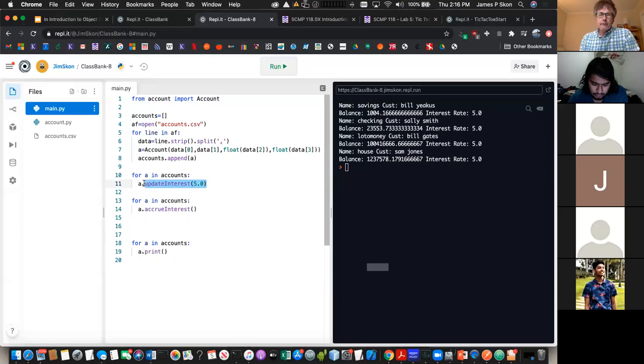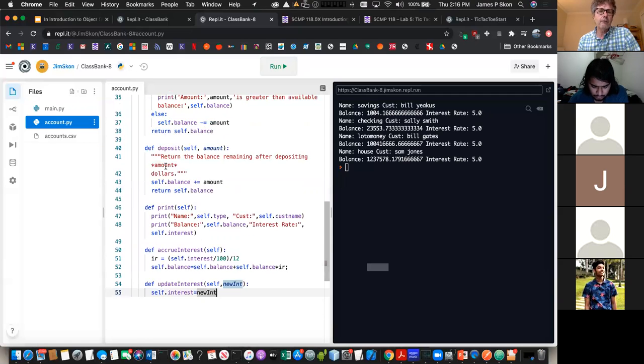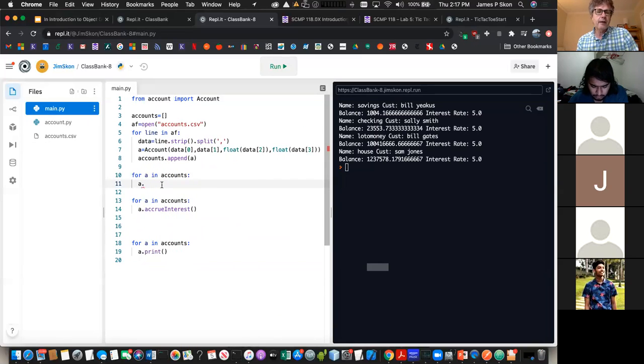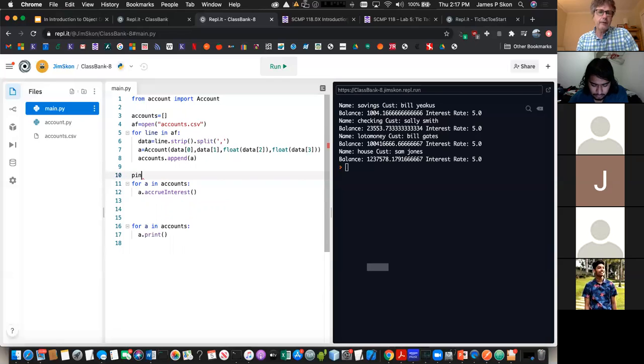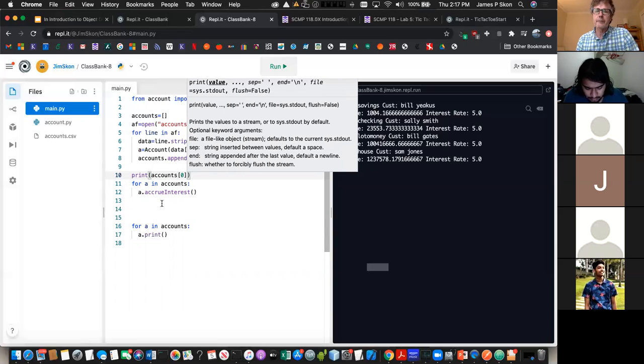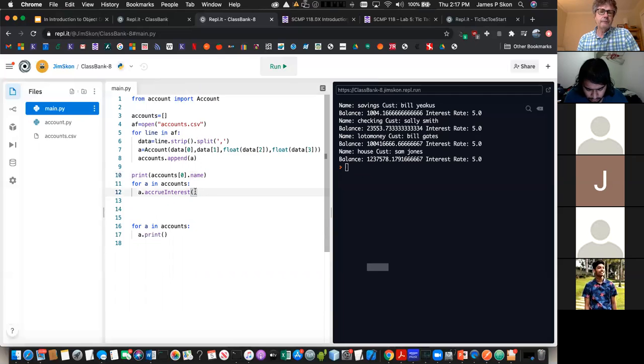Now, it turns out that in Python, this isn't true in all languages, but in Python, I can access all the self variables just by giving the name of the class. So before I do that, if I do this, print account sub 0, which of course is going to be Bill Yakis, dot name, dot type.